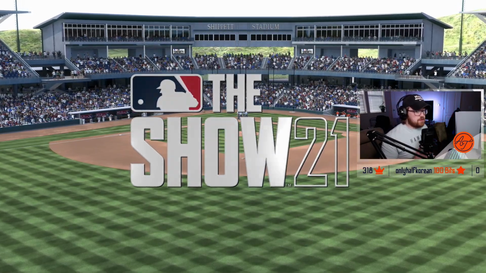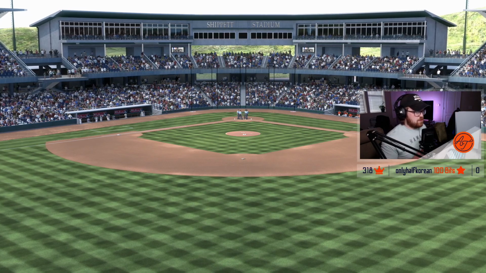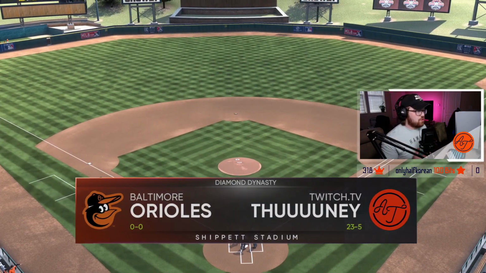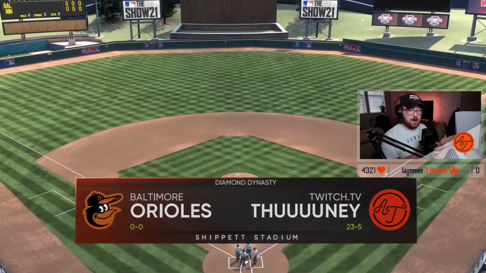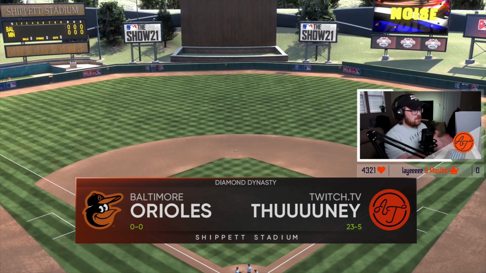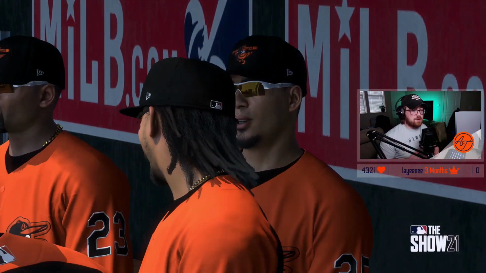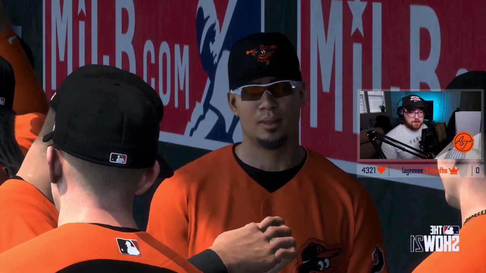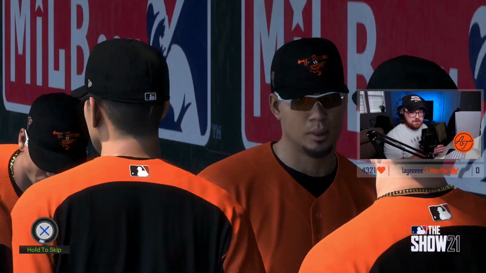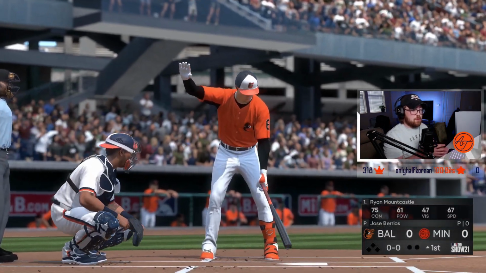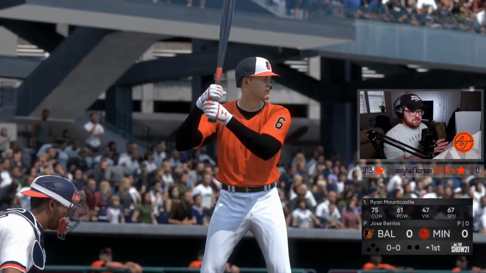Okay, so what we're doing now is I'm just loading into a game versus a CPU, and I basically want to show you what logos show up in the game. So you see my AT logo right there. So you're already wondering, hey, wait, where's my main logo? I thought that was going to be on the scoreboard. Your main logo that shows up on the scoreboard is the one that goes with your jerseys itself.